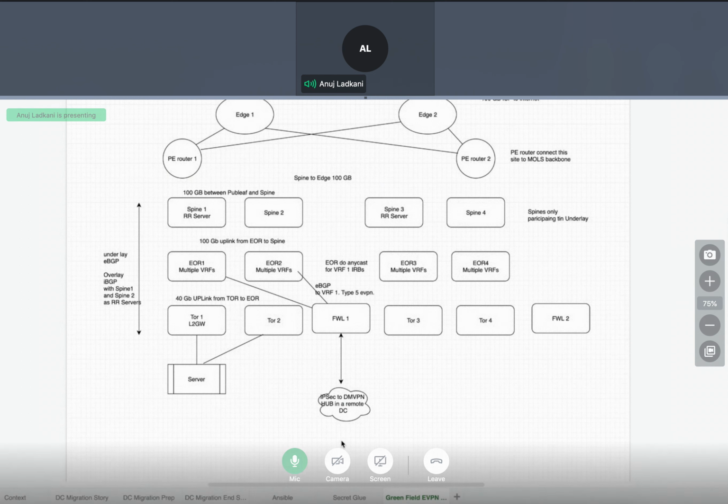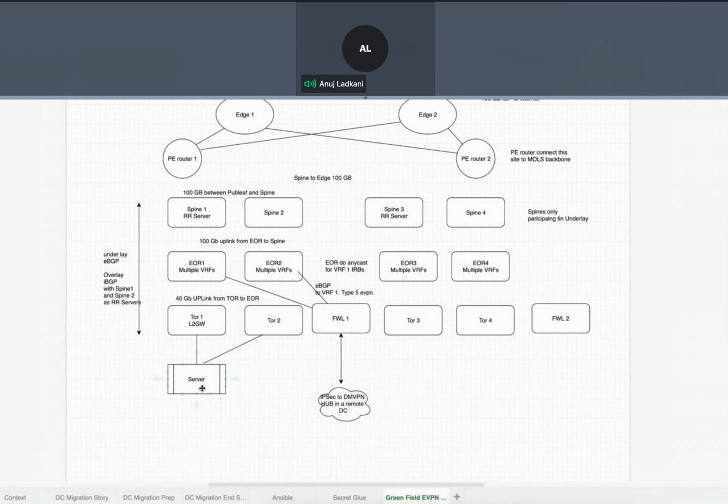So we had a whole lot of servers. We had 60 something TORs. Every rack had 2 TORs, and these were copper port TORs, 48 ports, and these were layer 2 gateway. The reason they were layer 2 gateway is because the form factor that we needed from Juniper, the QFX 5100, was only layer 2 gateway compatible, which worked out well for us because we wanted a centralized design anyways. So our EORs is where our VRFs in layer 3 were, and they were doing Anycast gateways there.